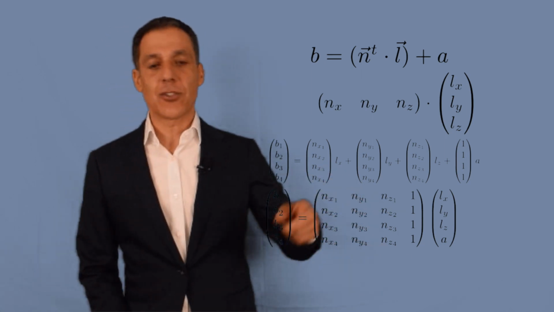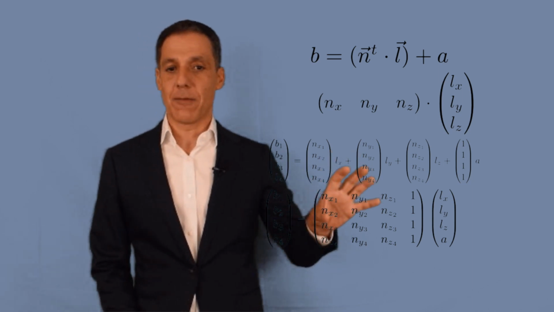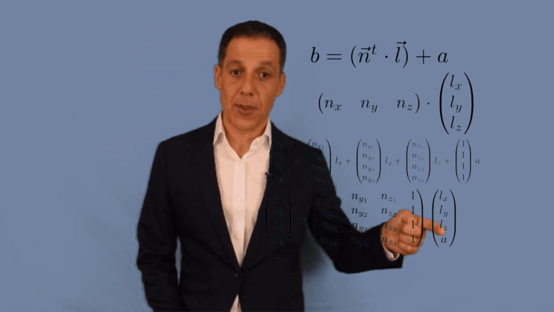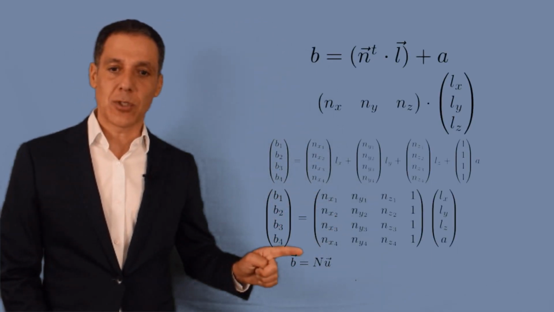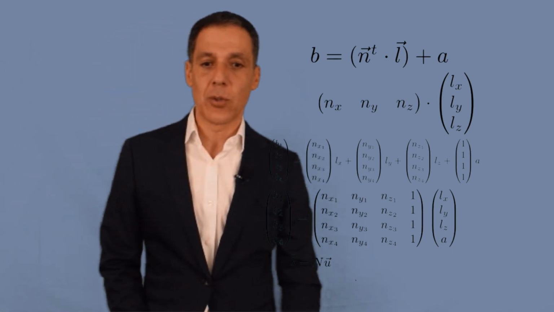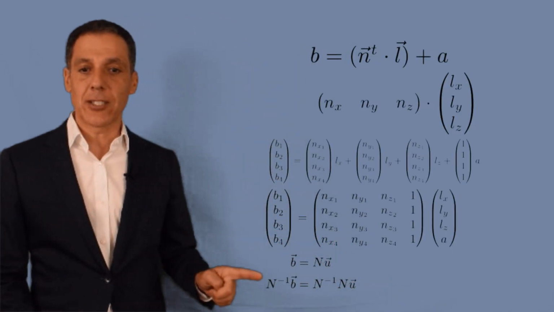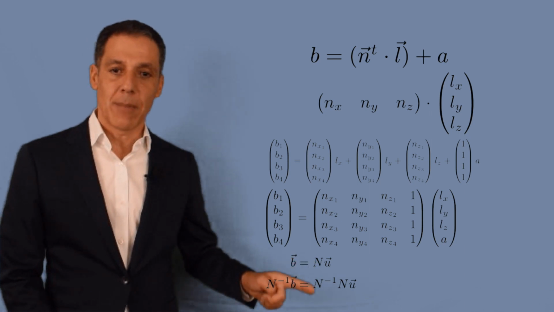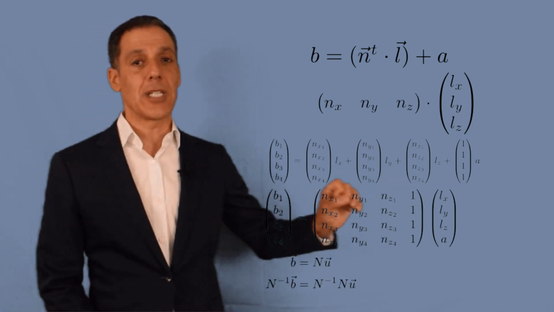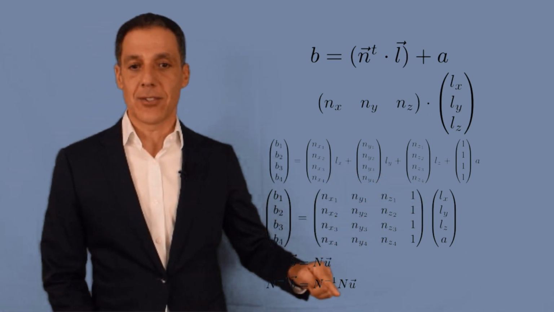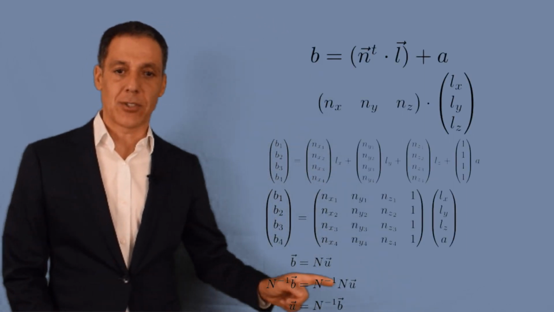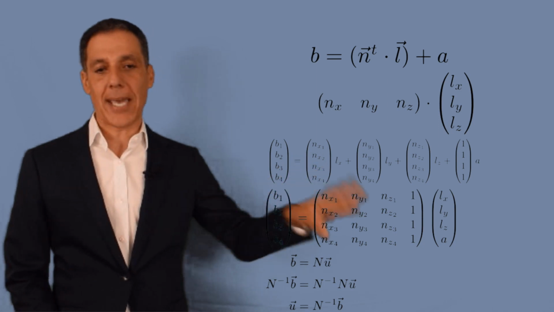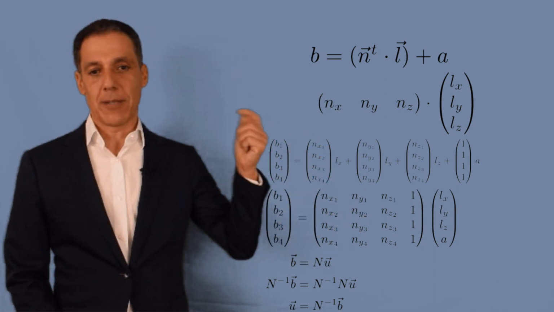As long as these surface normals are not collinear, I can invert that matrix and solve for the 3D light direction and the ambient term. We know how to do this. We're going to turn the crank. Vector B is equal to matrix N times unknown u. Left multiply both sides by the matrix inverse. Matrix inverse times matrix, whether it's 4D, 3D, or 2D, is equal to the identity. And now we have the unknown, which is the matrix inverse times B. So pack in a bunch of surface normals, invert it, multiply.